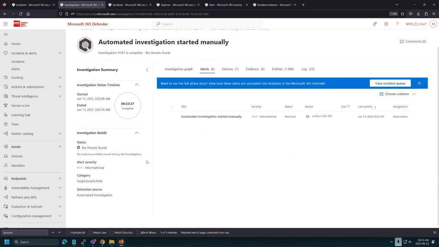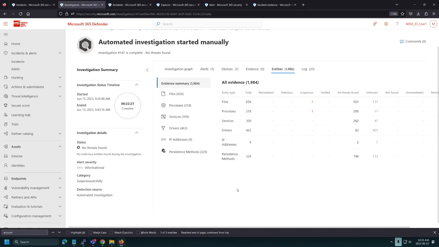Now, in this particular case, this is one that I just quickly generated, right? So you can at any time go onto the device and run an auto investigation. This would typically be done if you're doing threat hunting, for example, and you've seen something suspicious and want to run an auto investigation on a device, or maybe you're not happy with how the investigation unfolded, or maybe you didn't get to the incident for a few days and you want to see if there's still something going on there. It's a very quick and easy way: you simply launch the auto investigation, and it's going to examine a whole bunch of entities and review them here.